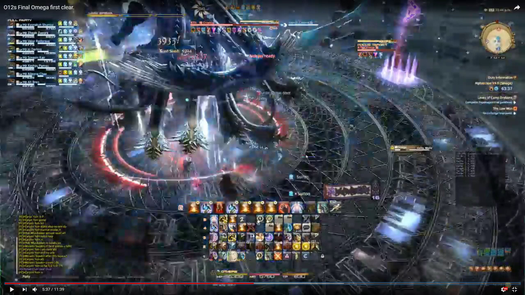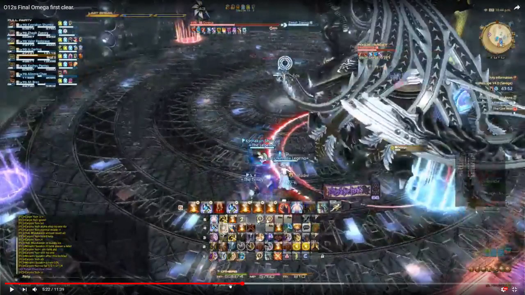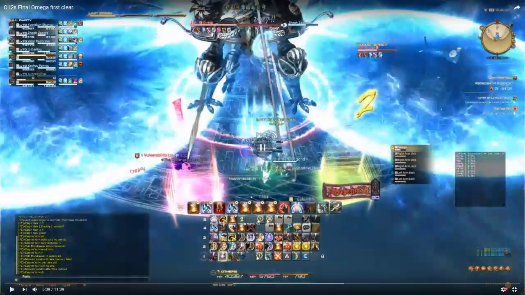It's due to your Ninki. Sometimes you get enough Ninki, sometimes you don't. Let me just go back slightly. I used my health rock. It's not here. Just go back slightly. Yeah, right here.